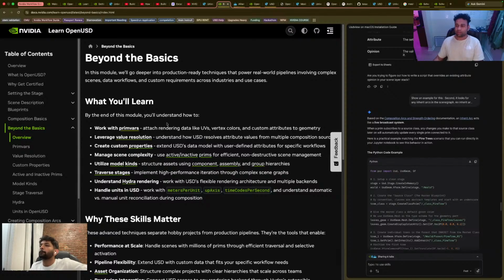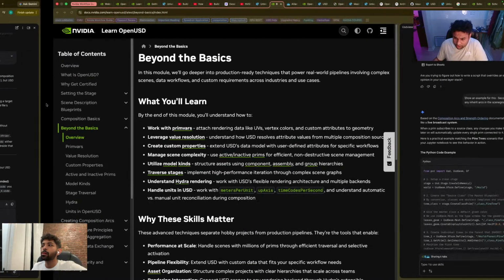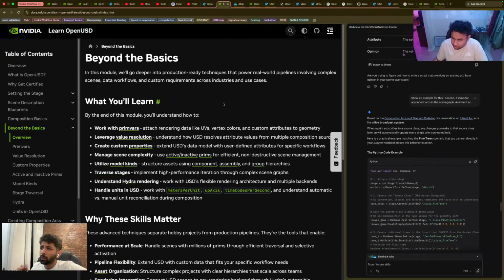Leverage value resolution. Understand how USD resolves attribute values from multiple composition sources. Third is create custom properties. Extend the USD's data model with user defined attributes for specific workflows. Manage scene complexity. Use active and inactive prims for efficient and non destructive scene management. Utilize model kind. Structure assets using component assembly and group hierarchies.